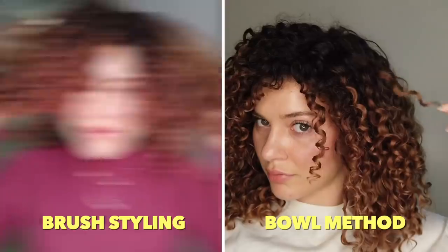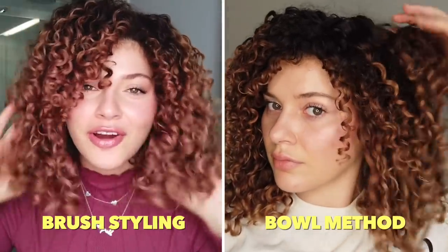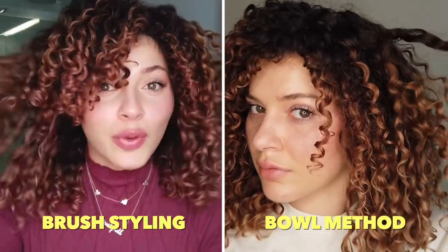So that's one thing. Otherwise, I don't notice a huge difference in the way my curls look compared to when I brush style on wet, damp hair, which is what I usually do. Very different from this technique. And so I am surprised that I don't notice a huge, huge difference in the curls, which to me means I can get a similar result without having to go through the trouble of using a bowl. So that's just a plus one for me in my back.